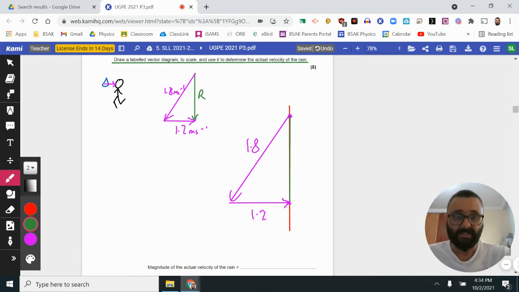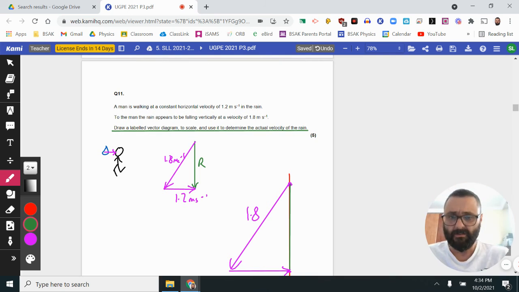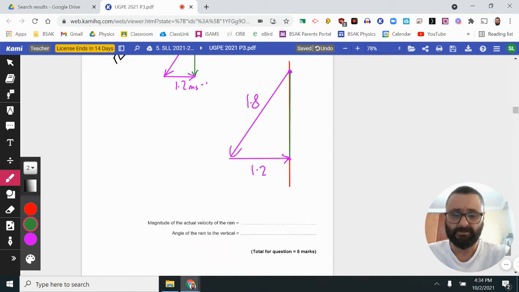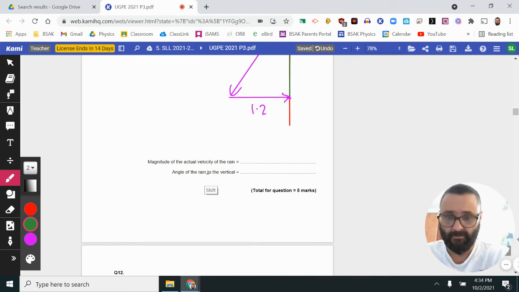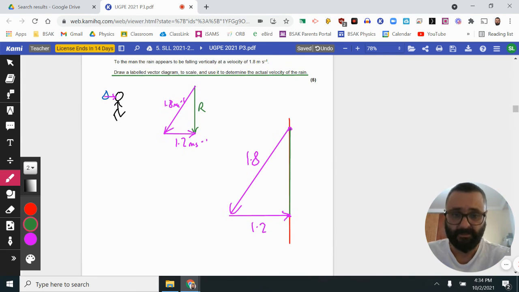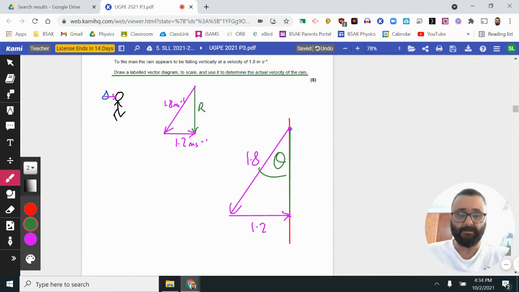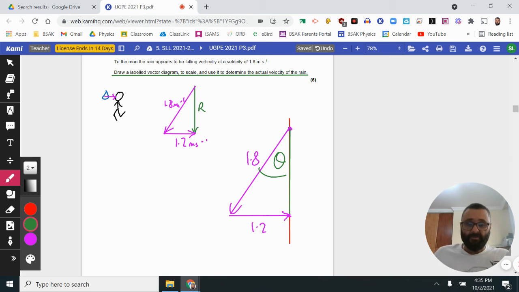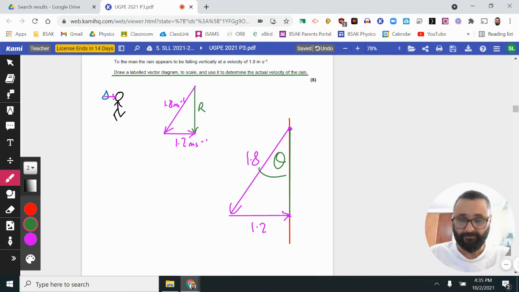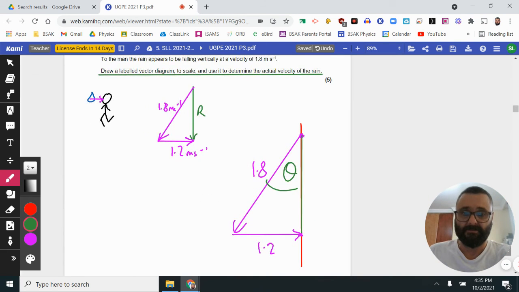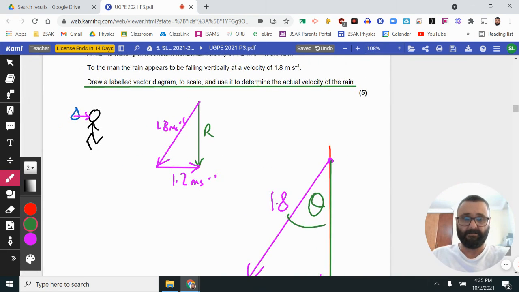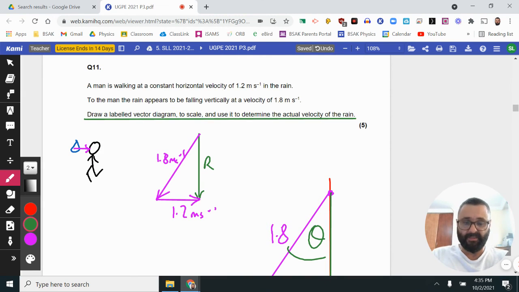And it does say angle-wise, it's the angle to the vertical. So it's this angle here, which you need to measure with your protractor. Right, scale drawing's not as straightforward as sometimes you maybe think they are. So it takes a little bit of thinking out, but please, let's make sure we can use the ruler and protractor in tandem to draw a scale drawing. Thank you.